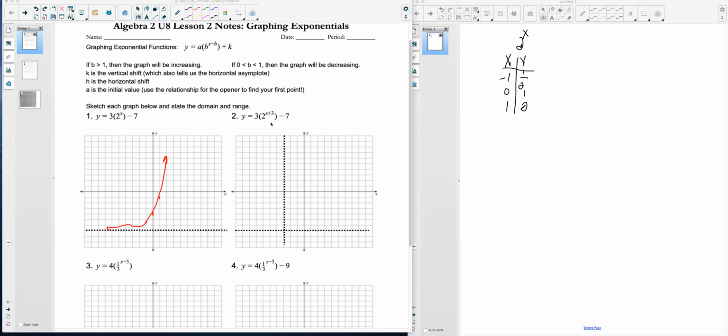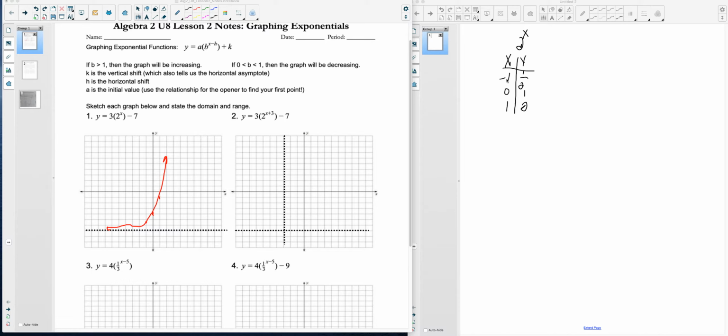But now notice this is x plus 3. And what we know is that this negative is part of the formula. So if it's x plus 3, what that is really telling me is that I have a horizontal shift to the left 3. So 1, 2, 3. And that's why I have this as a dotted line. That's my new vertical axis. So what I know is this point right here is my new origin. So I'm going to apply the same points, but I'm going to count from that new origin.